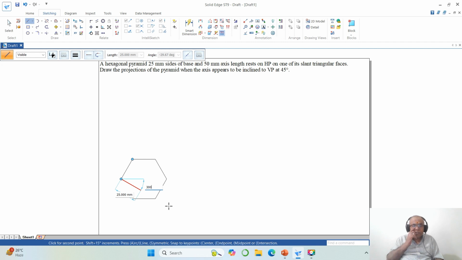Okay, 240, 300. Now you go to line and take the endpoint of this to endpoint of this. Similarly, you take endpoint of this to endpoint of this. Then you take endpoint of this to endpoint of this.